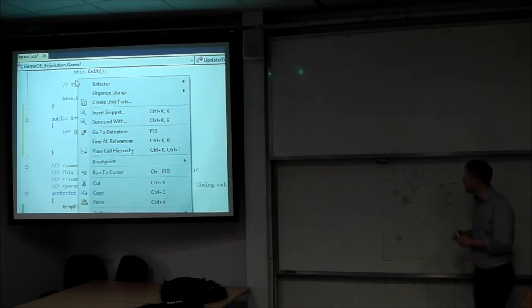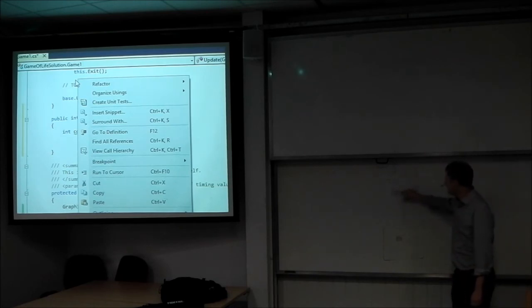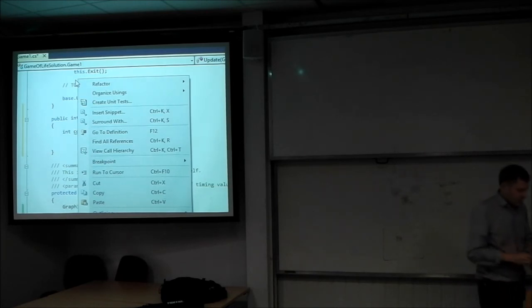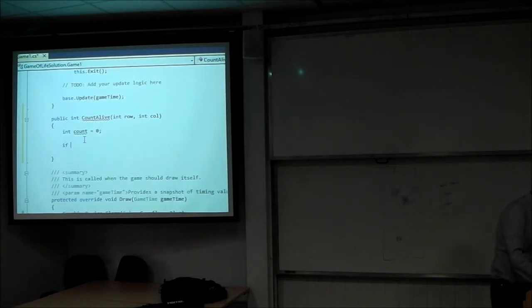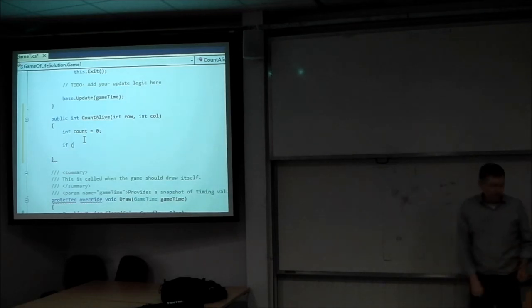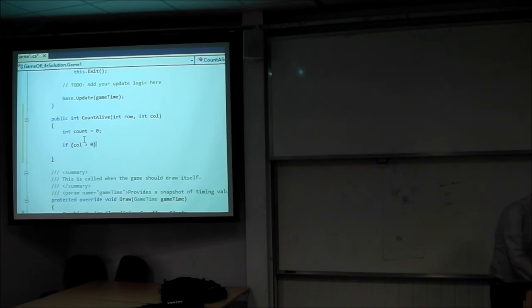So the first thing we need to do, let's do this one here. In order to implement that if statement, first of all, we need to check to make sure that there's a cell here. So we can go if the column is greater than 0 and the row is greater than 0.